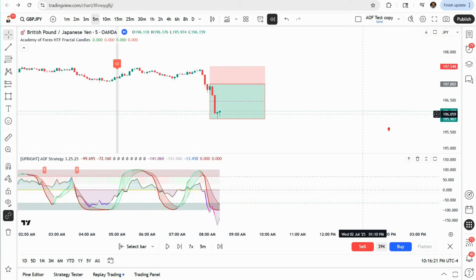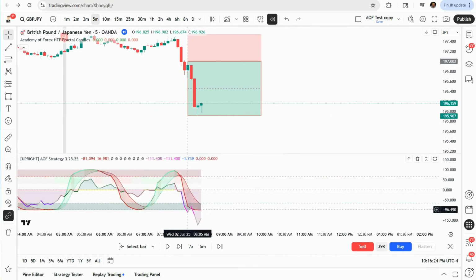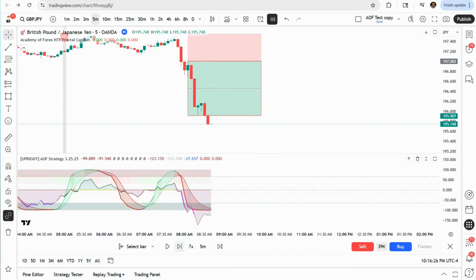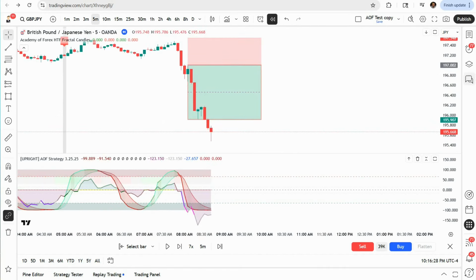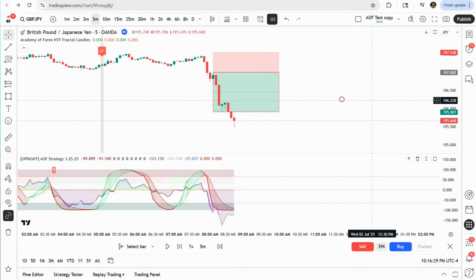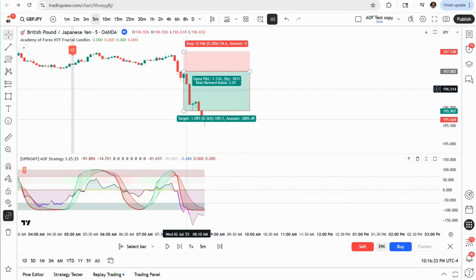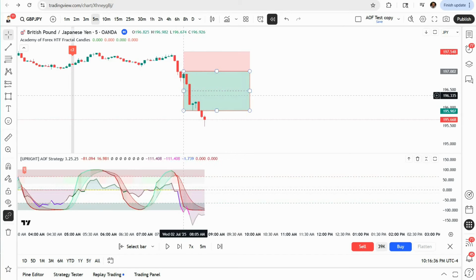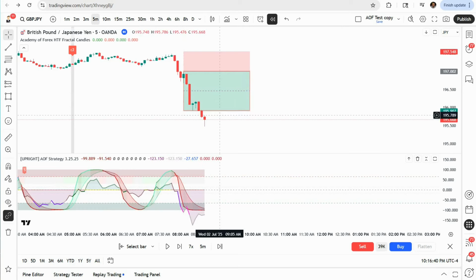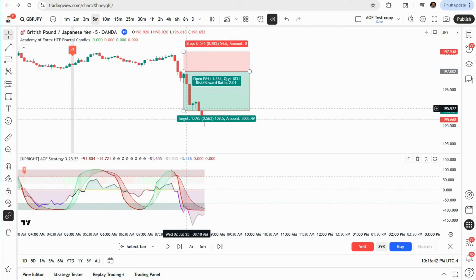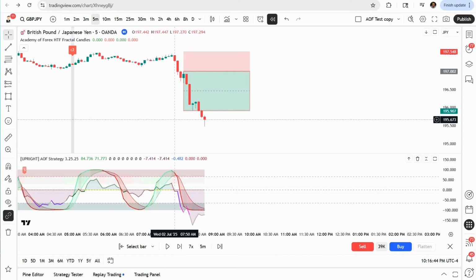Okay, pretty simple there. So you can see, let's just go ahead and play it forward just a few more. There we go. So that way there's really no question. All right, so you see that pretty immediately we get this really nice push to the downside. We hit our first take profit zone at the 1 to 1, and then we would have let the rest ride as it comes down and would have hit the 1 to 2 risk reward with the rest of the trade.